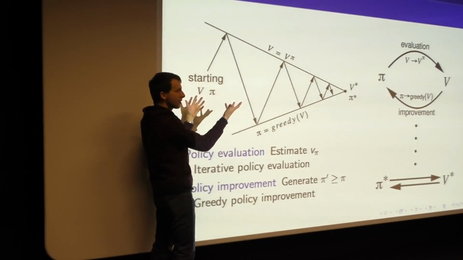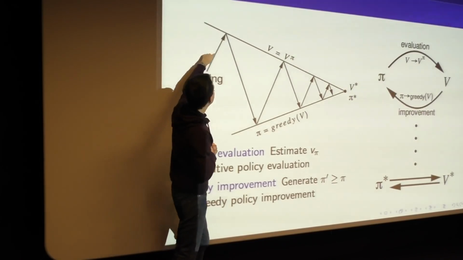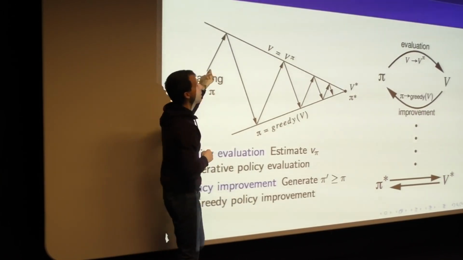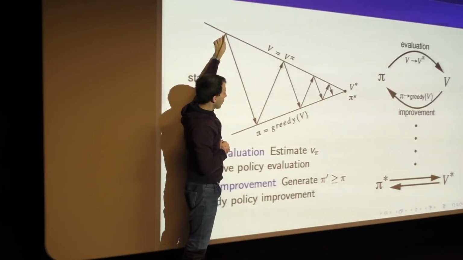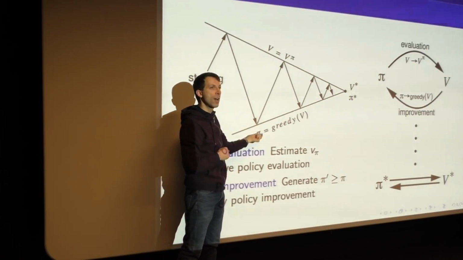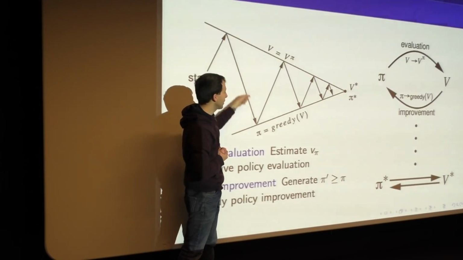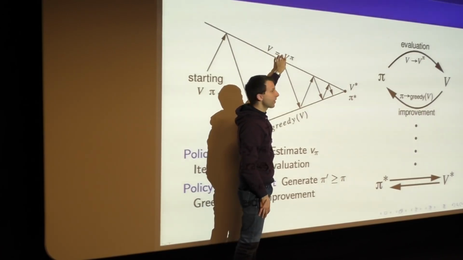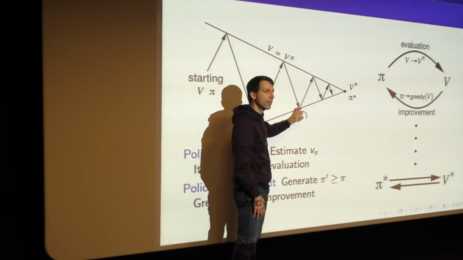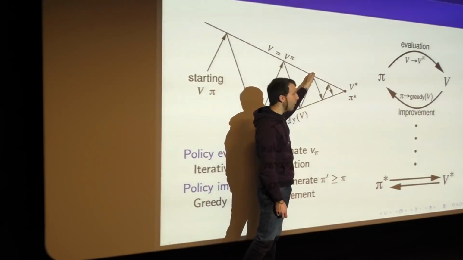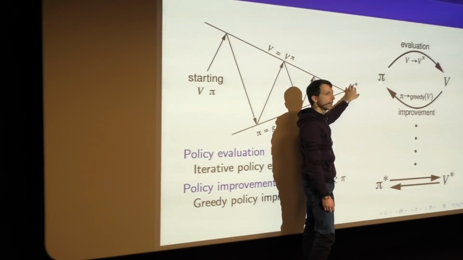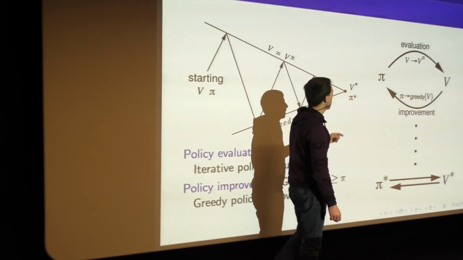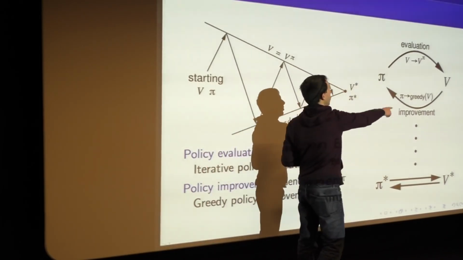So what this diagram illustrates is we start off with a v and pi, and we set our value function to evaluate exactly this initial policy on this first arrow. Once we've got that value function, we act greedily with respect to it to give us a new policy. Once we've got that new policy, we evaluate the new policy. That gives us a value function. Once we have that new value function, we act greedily with respect to it. Once we have that new policy, we evaluate it, and so on. And what we'll see is that this is guaranteed to converge to the optimal value function, and therefore the optimal policy. So we have this cycle of evaluation and improvement.